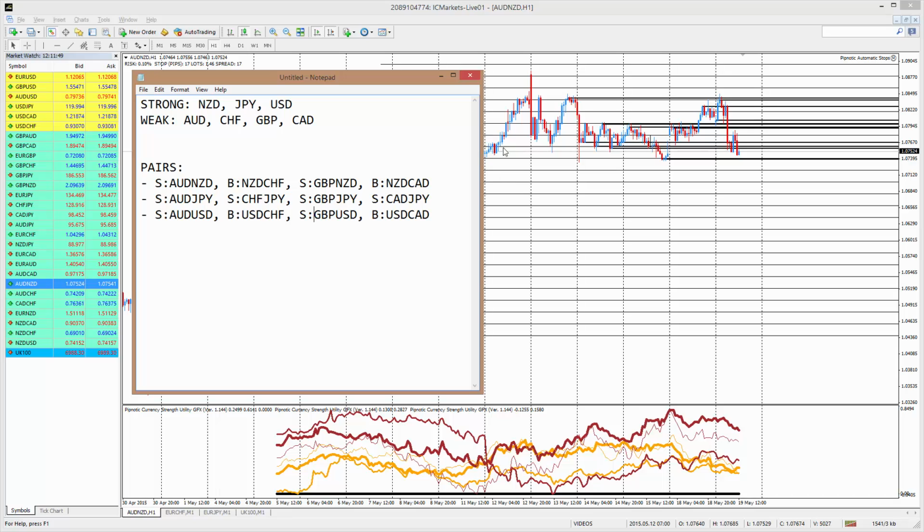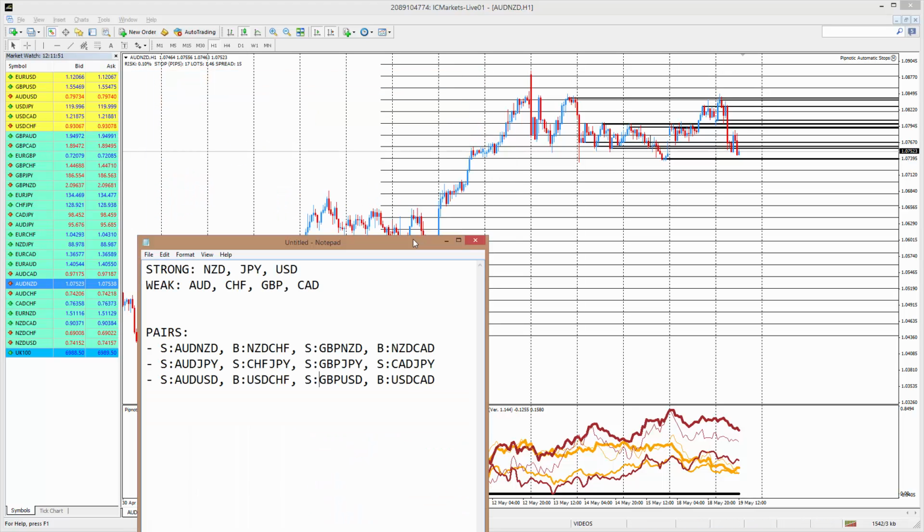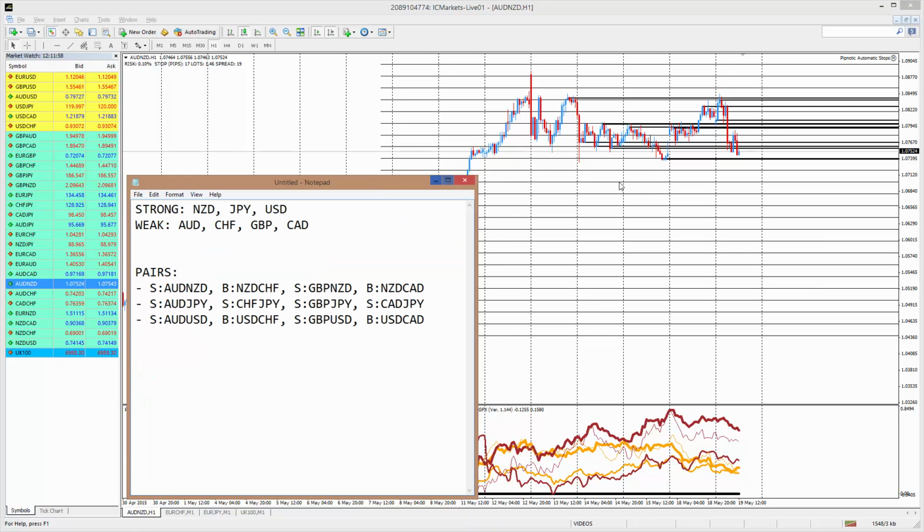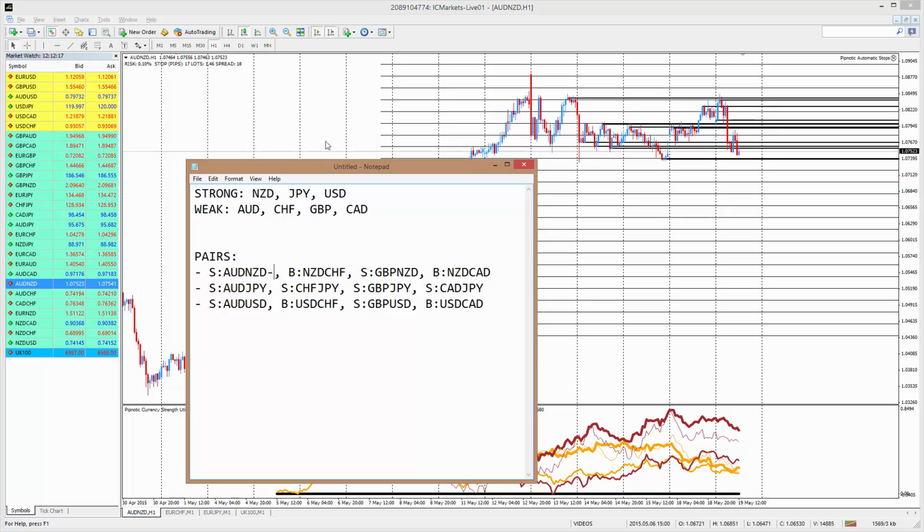What does this look like? You can see that things have been consolidating over the past 5.5 days, and so this is not really going anywhere. So we might sell and then find out that price hits the bottom of this channel here, or this area of consolidation, and then go back up again. So this is perhaps not something that we want to do. So we'll put a minus just after it, just so we can see that this is not one of the best setups. So we go to the next one, the Kiwi Swiss franc.